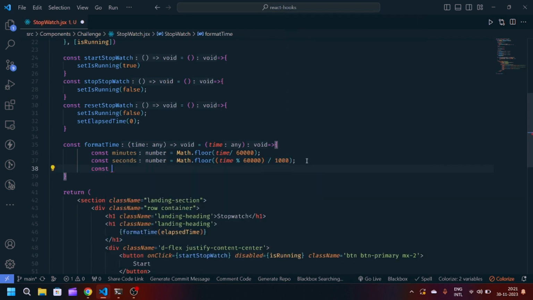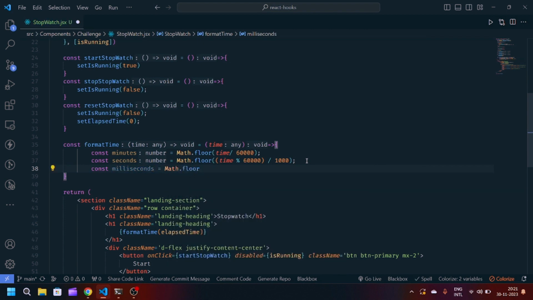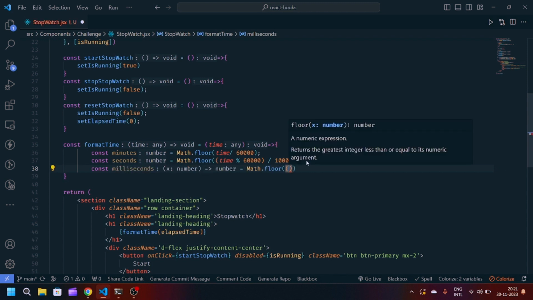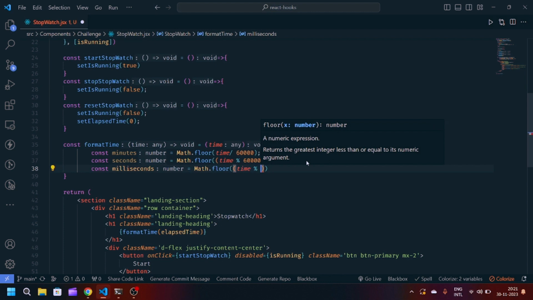Again we will make it for the milliseconds. Math.floor of time percent 1000 divided by 10.